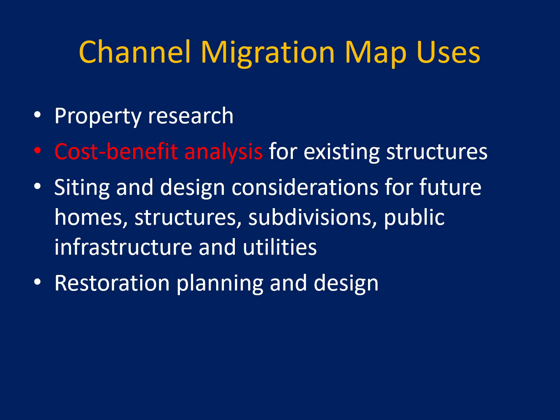This map can be used for siting and design considerations for future homes, structures, subdivisions, public infrastructure, and utilities. And we also can use this map for restoration planning and design. So we can go back in time to see what the river looked like before it was impaired or impacted in a particular location, and see what that natural bank line looked like and try to replicate that, or to reestablish some of these side channels that have been cut off, for example.